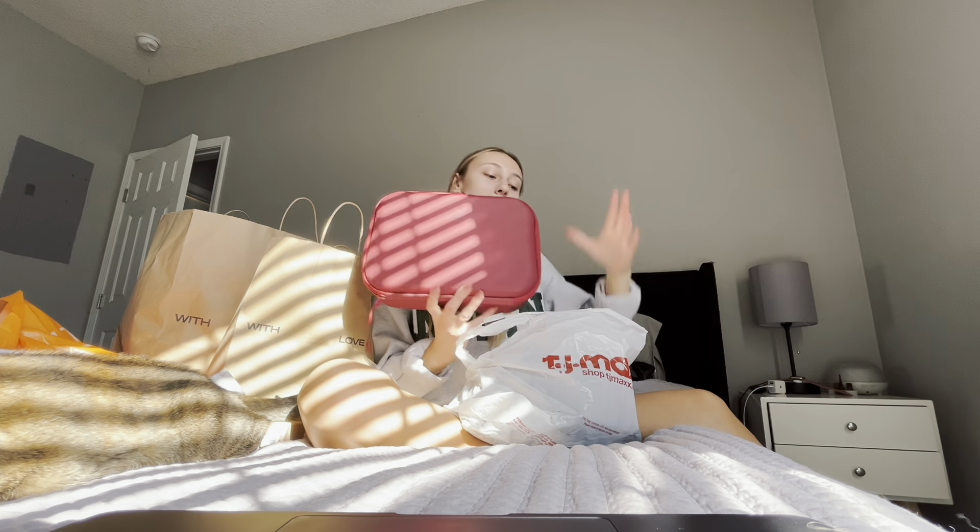I'm so excited. I need to wash it actually. This is our last bag from TJ Maxx. Brayden found this Hydro Flask lunchbox. Can you guys see that? I think it was originally 40 and I got it for 30 bucks. So it unzips like this — there's two zippers and it opens up like a cooler, and it will probably keep your stuff cold all day long. I like weird things that nobody else really has or has seen before, and this just hit the mark for me. Look at this lunchbox — it's got so much space. I feel like you could put a can, an ice pack, a sandwich, chips, and your whole lunch in here. I was really excited about this one.